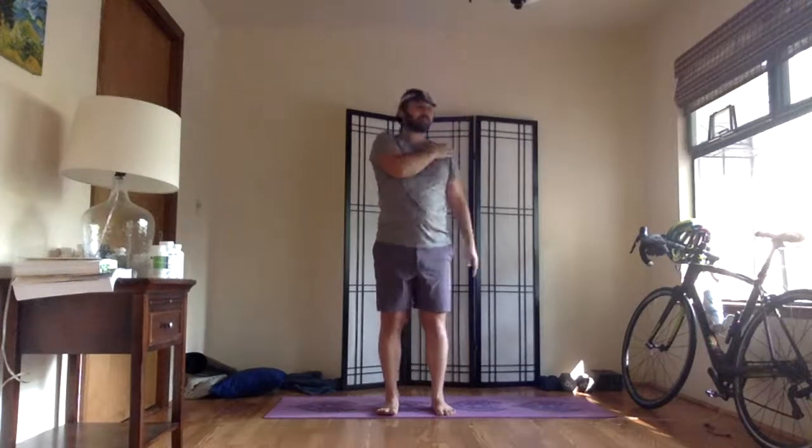Let's do both directions. And we use alignment to keep the knees healthy as well as all parts of the body. But circulation will keep the body feeling good too. You could have good alignment, but have your knees not feel good just from the pressure on that if your circulation is not good. That's why it's so important to do these warm-ups. Let's do some twisting. Arms lift and twist side to side.